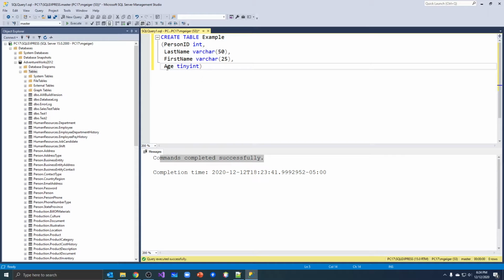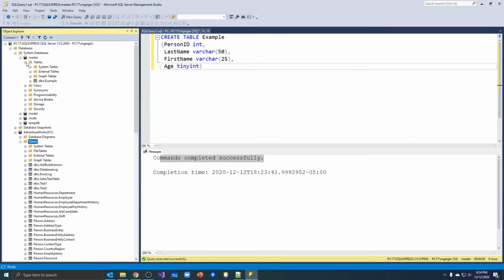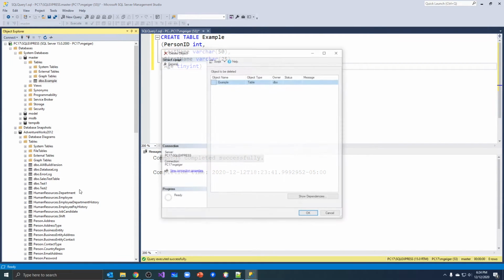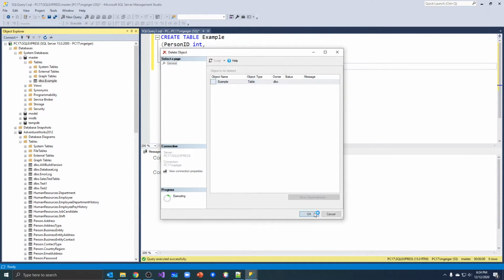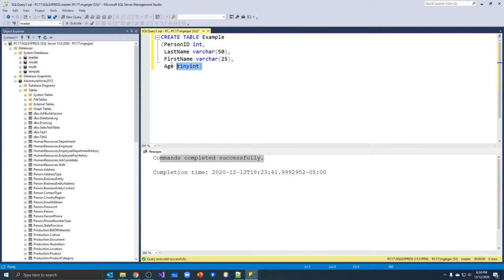And that was, I was on the master database. I told you that's a database we never really want to mess with. I just created a table in it. If I look in my system databases in my master database, I now have this example table. Oops. I'm just going to right click on it, and I'm going to hit delete and delete it. Okay. So when you start creating your tables, make sure you have selected the right database.